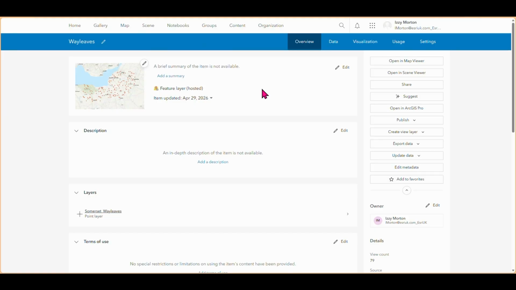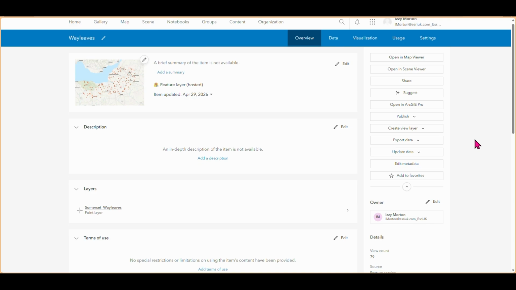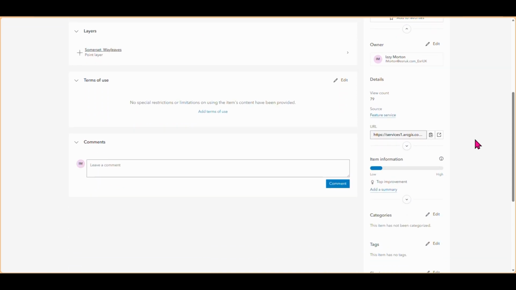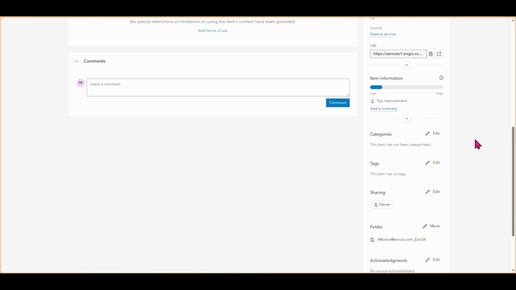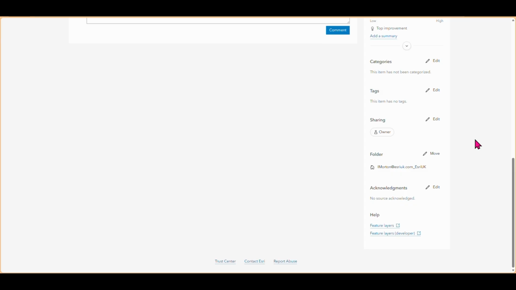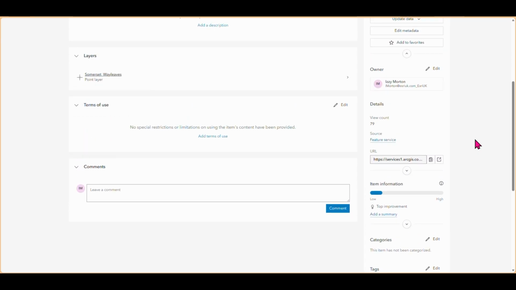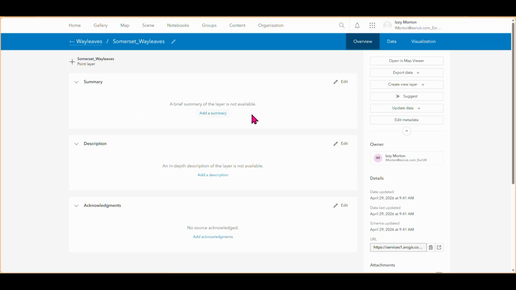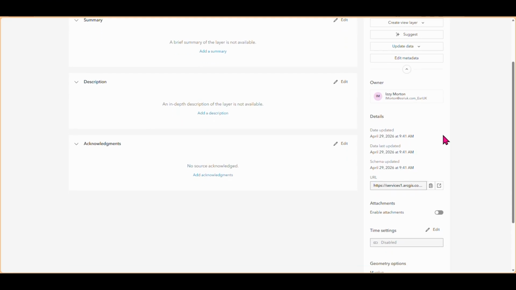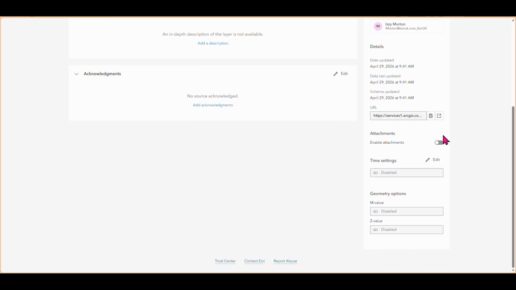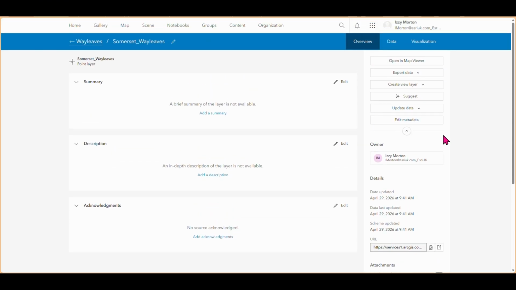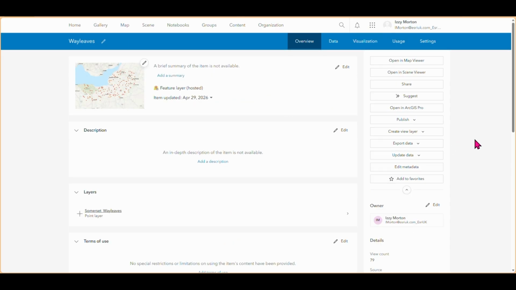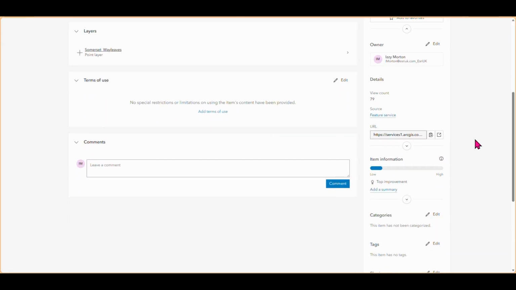So again, have another look on the screen and see whether or not the overview of your content might look the same. Now, we've all been there, and I'm still very, very guilty of doing this now, and that is publishing a map or a feature layer really quickly just to get it up and running. And in doing so, details like the description, summary, tags, and terms of use are often getting missed. The information score bar makes that clear on the main page, showing us that the item lacks supporting key details.